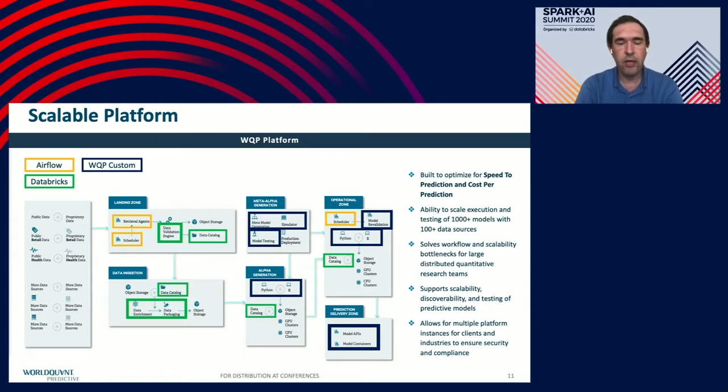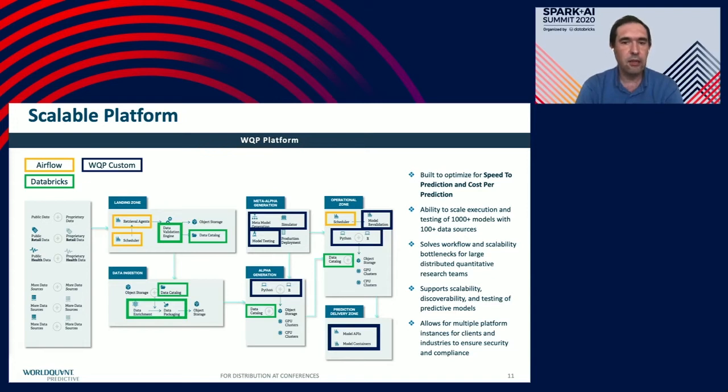That's the green squares that you see. You see them all over the place. Sometimes it's because they are repeated components in different parts of our environment. But the main ones we're going to be talking about today is the square on the bottom left, right, where we talk about data packaging and data exploration, as well as data validation right above it.